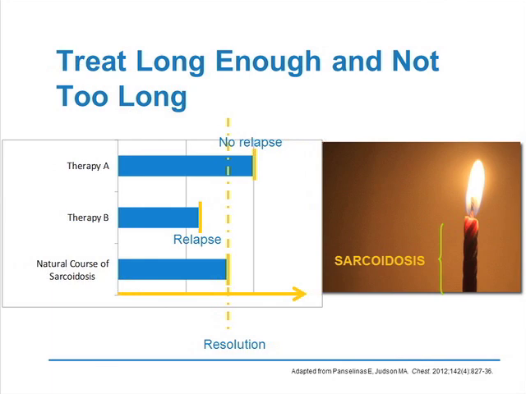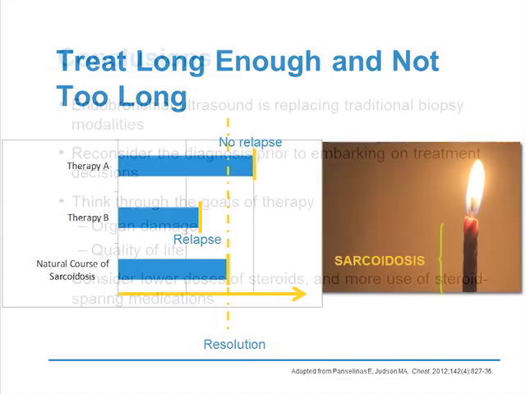An analogy I often like to tell my patients is on the right, and that is that the sarcoidosis is like a fake birthday candle. As long as you're blowing on it, it looks like it's out, but as soon as you stop blowing, it comes back on again. And the sarcoidosis will last only as long as that candle is long. Patients seem to grasp that and understand what the strategy is for our therapy.